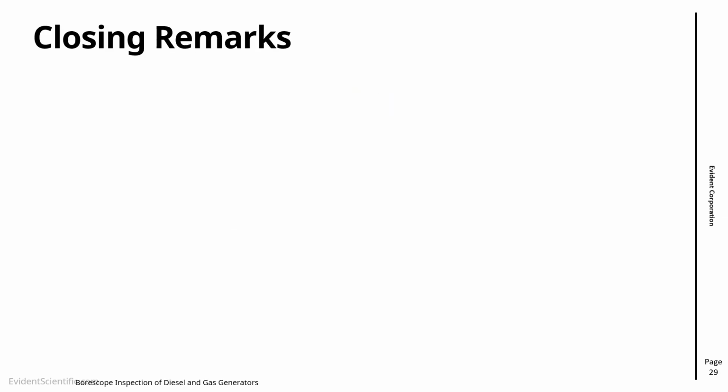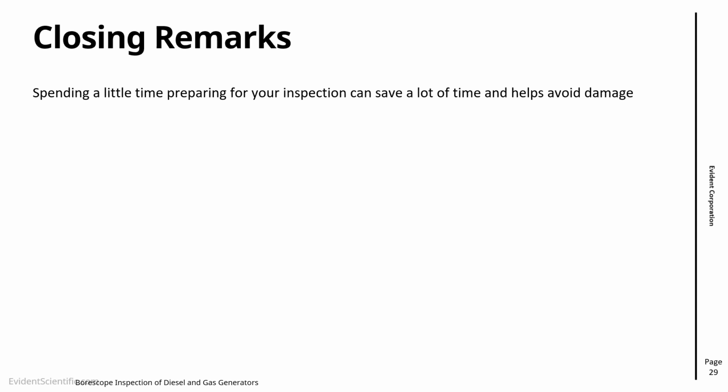So as usual, I ran out of time. We're almost at an hour of the session. Just closing remarks. First thing is, preparation will save you a lot of time. Five minutes preparing will save you hours in the field. Do a bit of preparation.